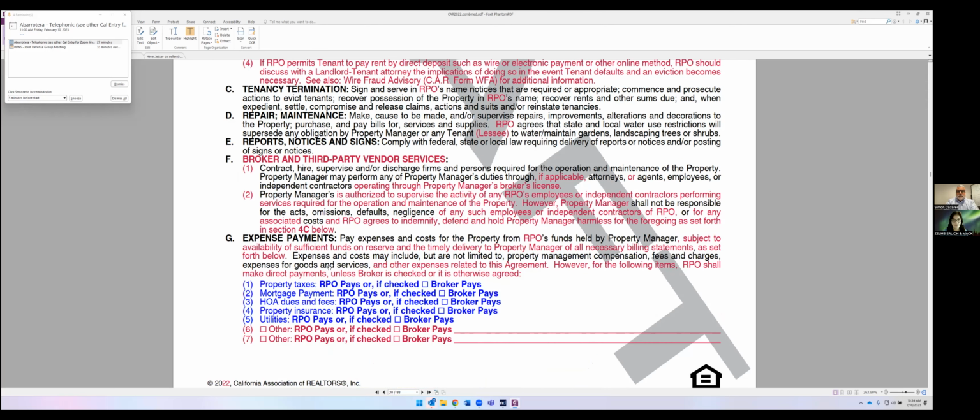This again clarifies the expenses. Again, it just cleans it up and makes it more clear who pays what. I've seen thousands of property management agreements, and not the CAR ones, but ones that different management companies create on their own. And a lot of them would say something like, broker's responsible to obtain insurance. Okay. But then in reality, the owner goes and gets insurance and pays for it directly. Well, then there's a claim, and then the insurance company denies the claim. And then they sue my clients and they say, hey, you didn't get me the right insurance.